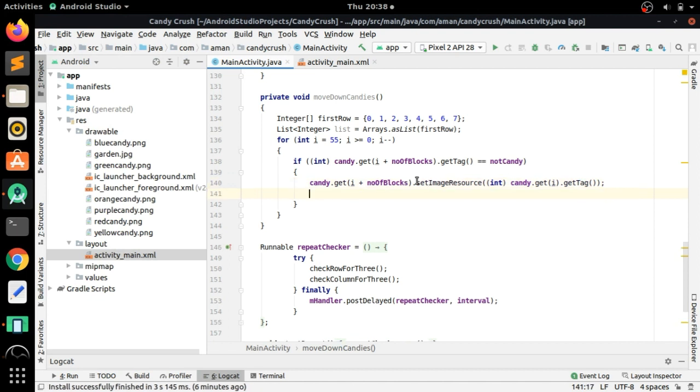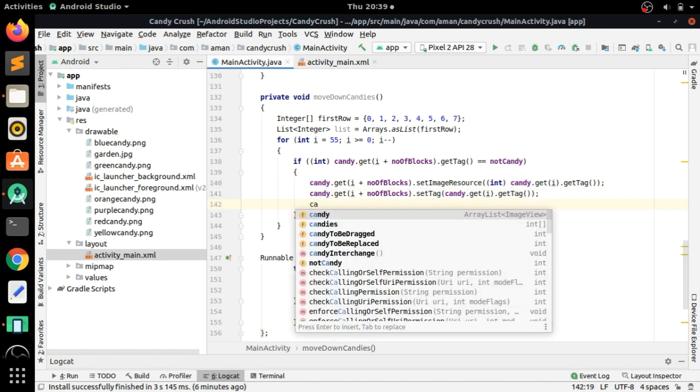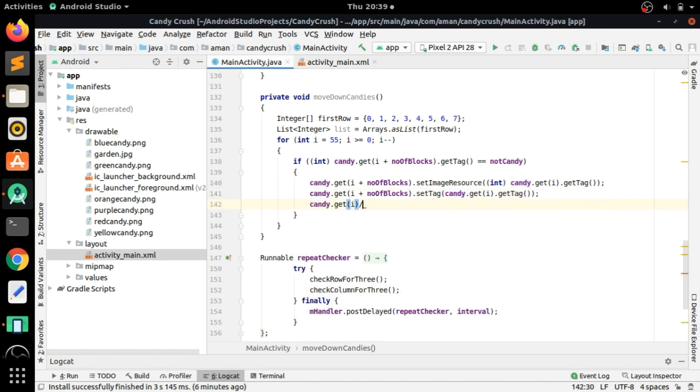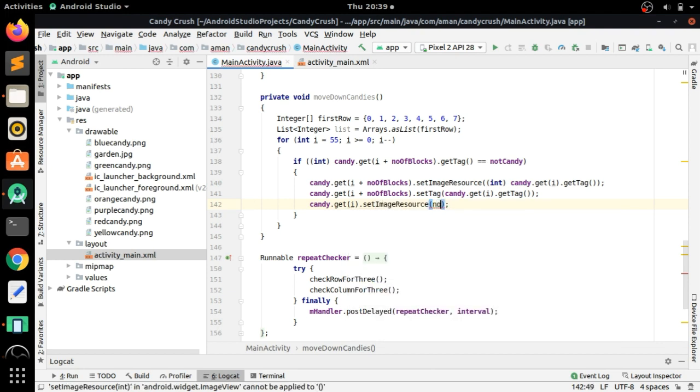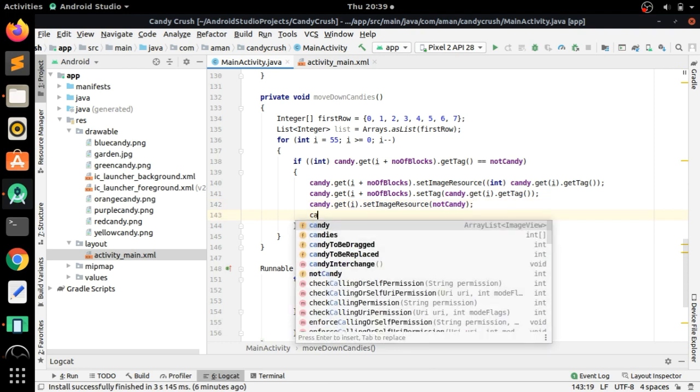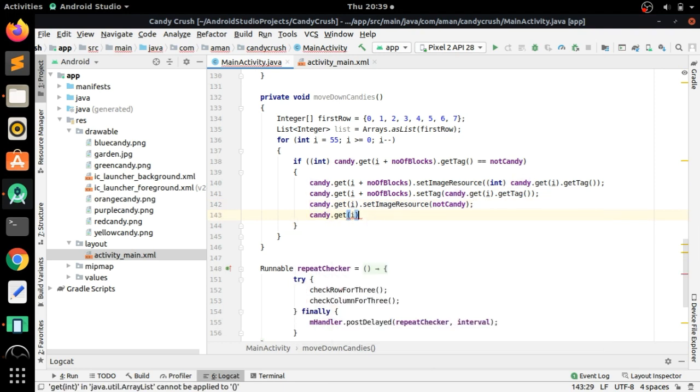and it will be looping until all the candies are set by this image. And also we have to set the tag for this candy, and in the end we have to also add set tag, also for notCandy for the top candy that we will move down.